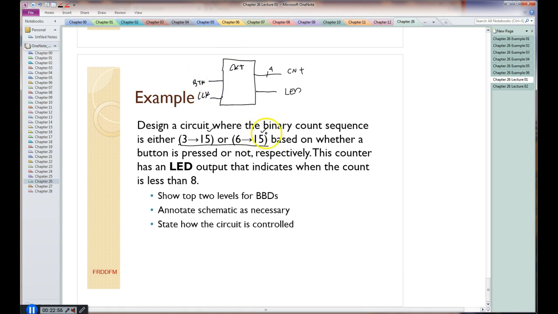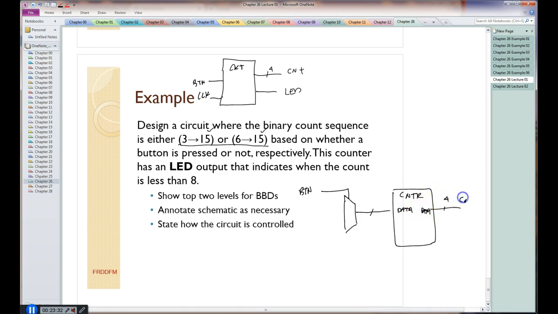At this point, I know I can use a counter. Essentially, it's loading either a 3 or 6 into this thing based on a button press. So it's choosing 1 of 2 things. So I know this design is going to have a counter. What's going to decide that is essentially a button that's going to control the mux. And so the other thing I'm going to have in here is a counter that controls the main count of this thing. This is the data input, and this is our data output.